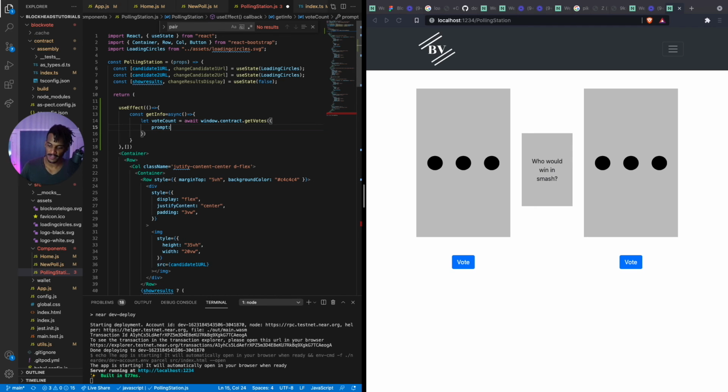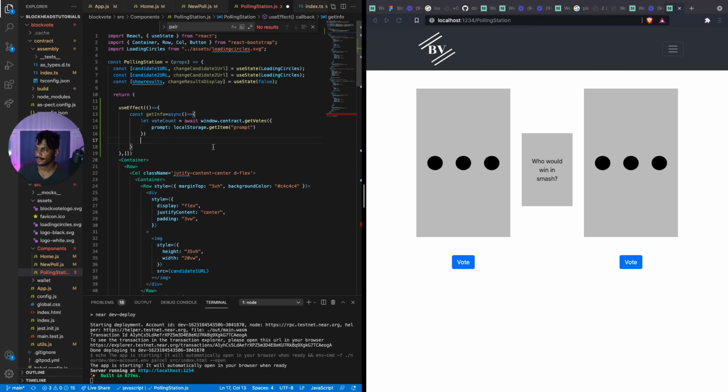So prompt is going to be equal to await localStorage. Actually, we don't need to wait for that. So we're just going to do localStorage.getItem prompt. So we're going to retrieve the prompt and use the prompt as a key to get our vote count. Vote count will return an array. We're going to use that array to populate the number of votes for each contender.